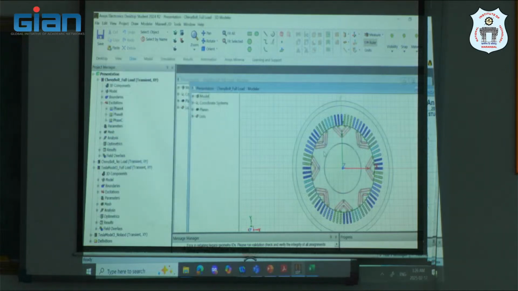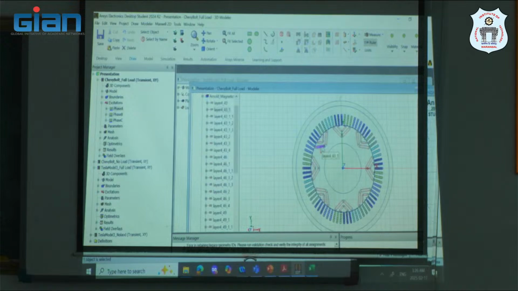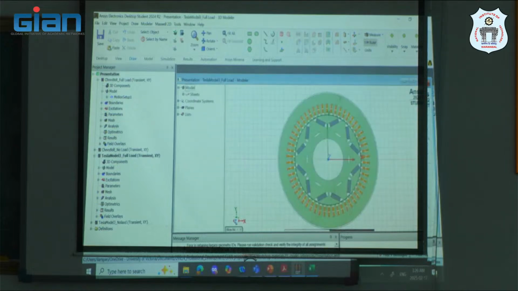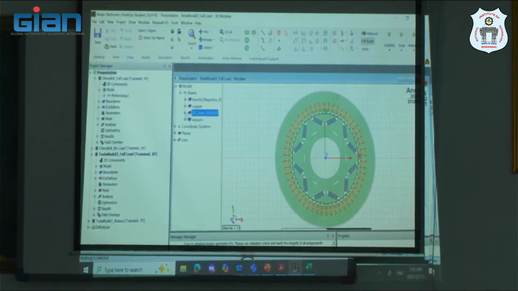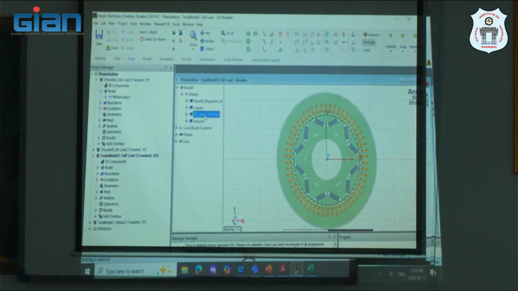And these magnets, they are magnets. So you can actually see the magnet type from the library.